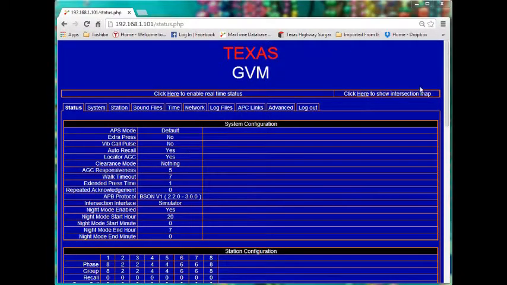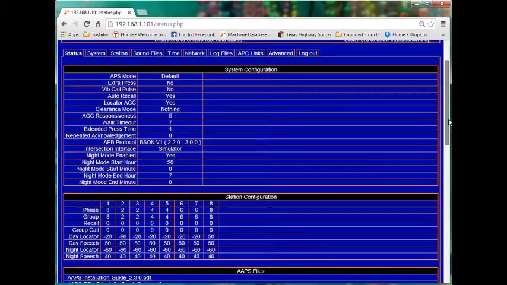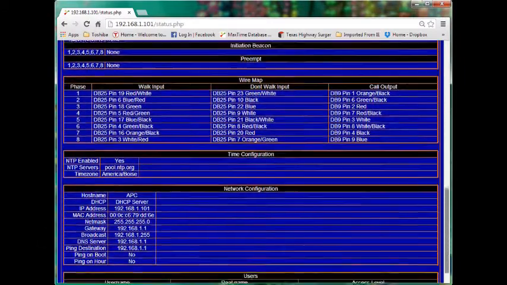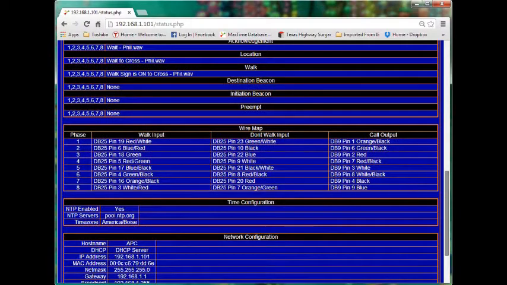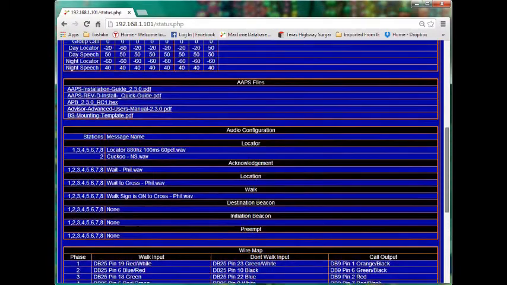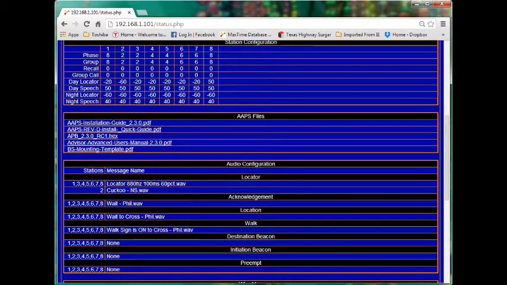Before I just slide down here and point out the PDF files that are on this unit, so we can pull these in. Here they are right here. So if you needed to use the quick installation guide, the advanced manual, you want to print out the mounting templates to drill your holes, all this documentation is built into the web browser, so you don't have to go and look for it any place.